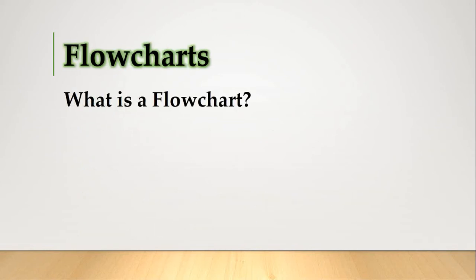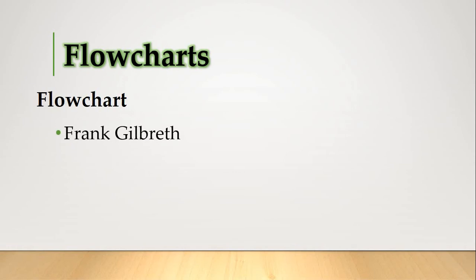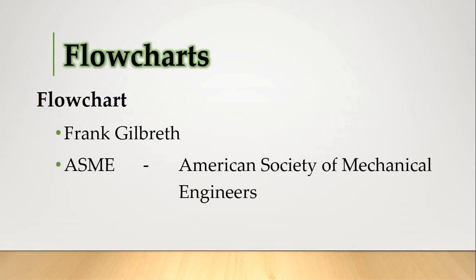Next, what is a flowchart? As I already told, a flowchart is a diagrammatical representation of an algorithm. In a flowchart, we will use geometrical shapes or symbols to represent the operations and their order by using arrows. By using the diagrammatical representation, it is very easy to understand. Next, how was the flowchart introduced? The flowcharts were introduced by Frank Gilbreth to the members of the American Society of Mechanical Engineers (ASME) in 1921.